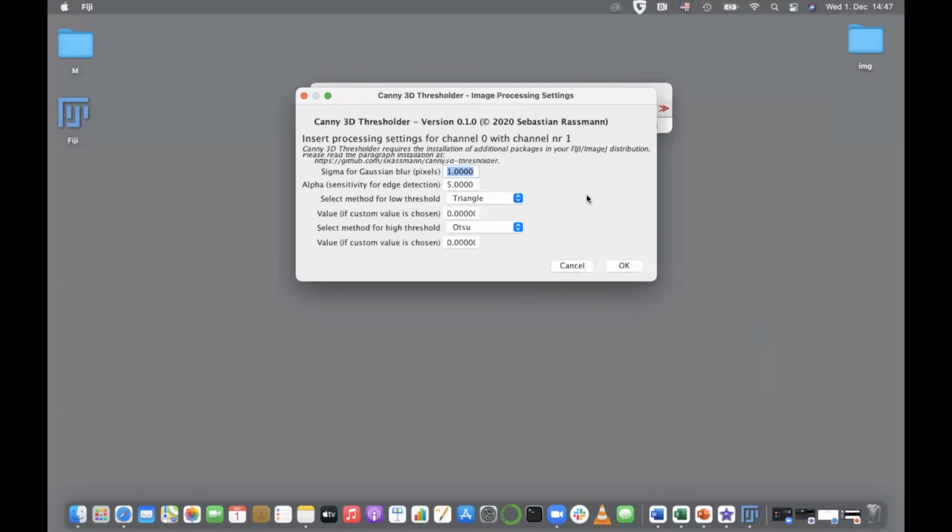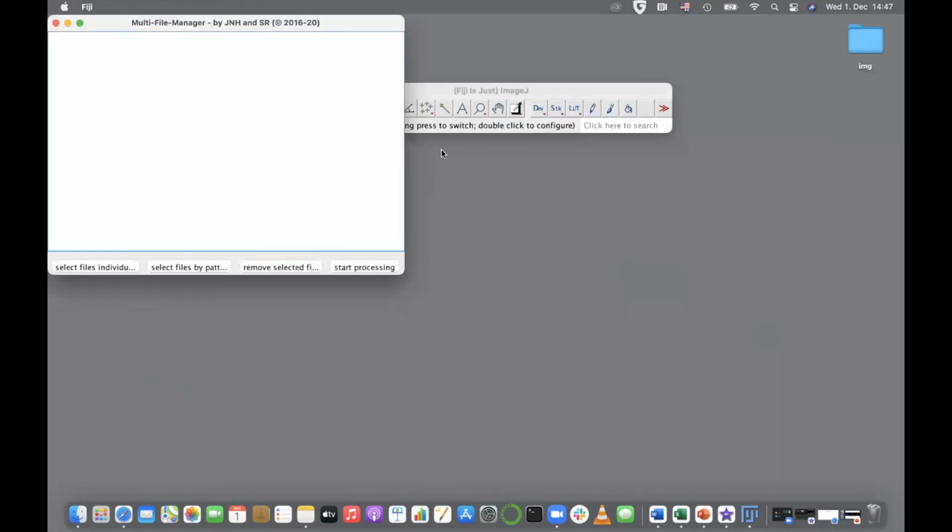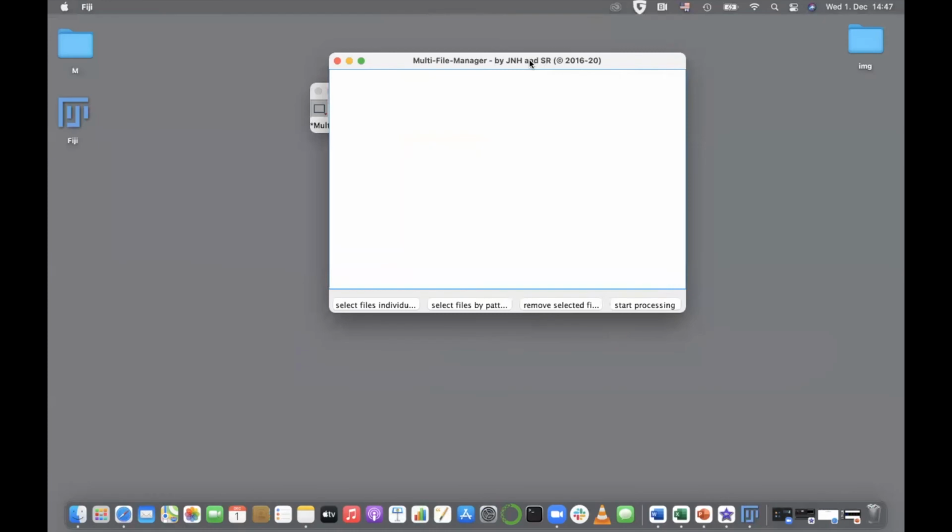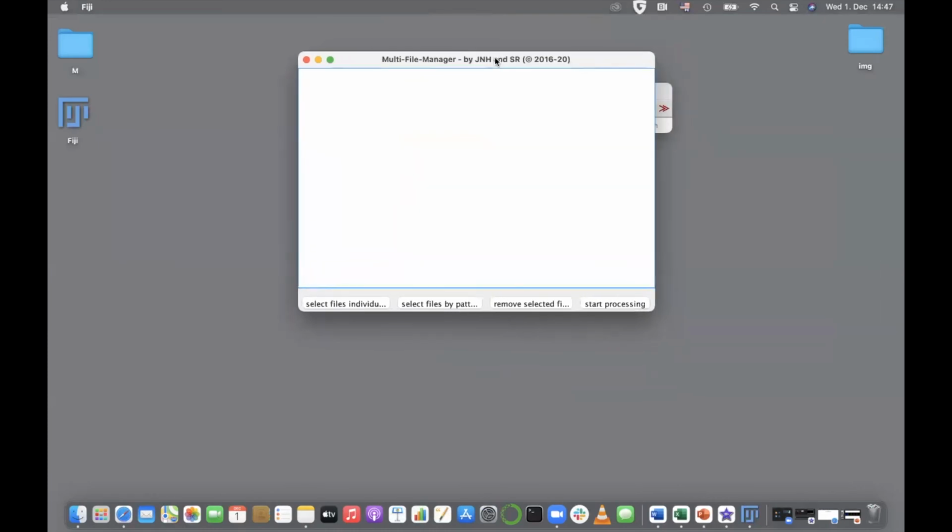And as I told you, the Canny 3D thresholder settings usually work well for most of the data sets. Let's try and see if they are good for our case as well. So I confirm this as well. And then the last dialog that you will deal with will pop up here.